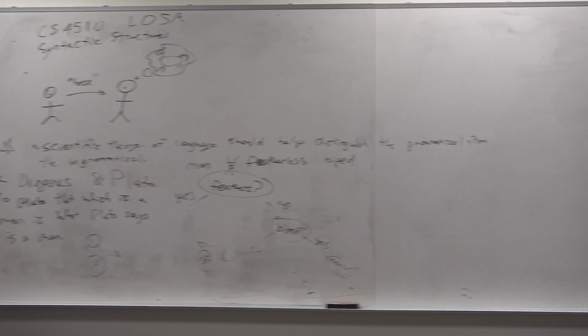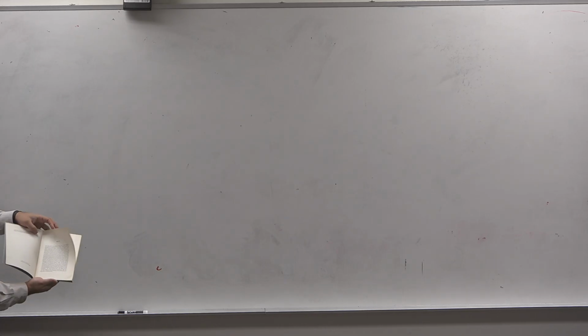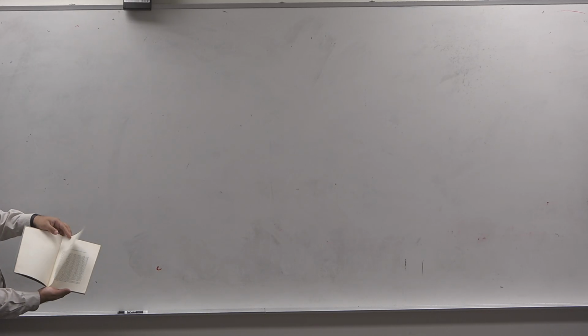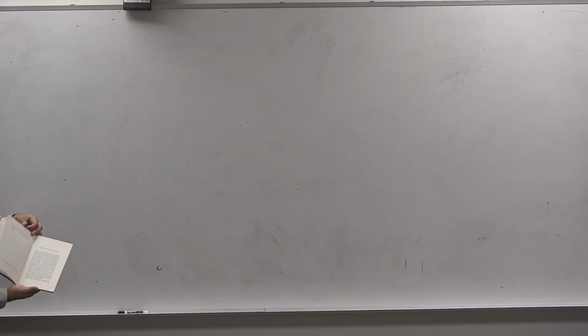chapter 2. By the way, chapter 1 was only a page long. So I highly recommend you read Syntactic Structures. I'll just show it to you real quick, how short. So that's the preface, table of contents, introduction, that's it. So all this extra stuff was not there, but that's how short the chapters are. So I highly recommend you read through it. There's only 10 such chapters.